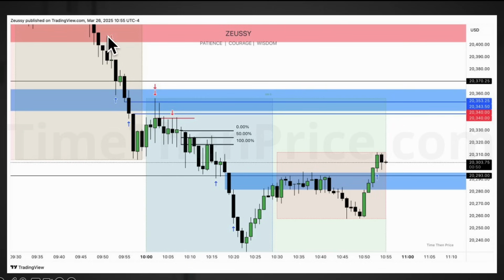The moment I see this rejection taking place, I'm looking at a seconds chart to confirm to me, all right, we're in fact in a sell program now, and we're going to see further continuation lower. Meaning what I'm looking for is shorting opportunities between those two higher time frame arrays. Bearish breaker, imbalance.